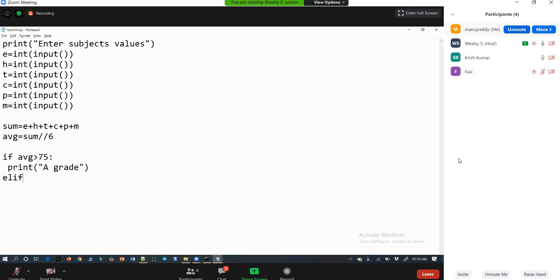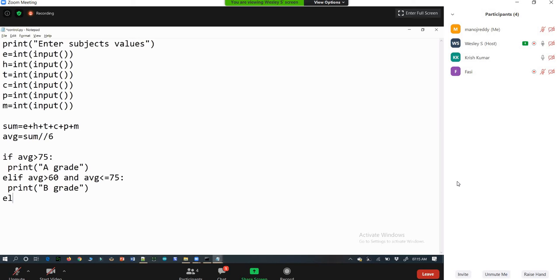Elif without any space, average greater than 60 and average less than or equals to 75, print B grade is one more scenario.